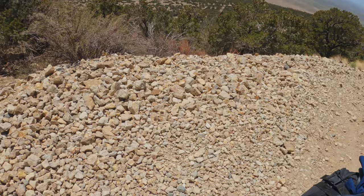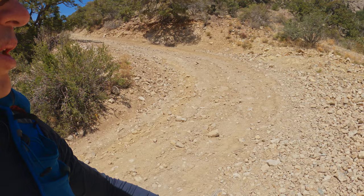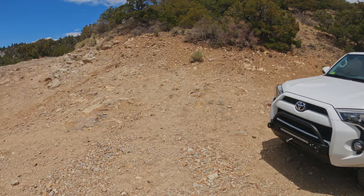Not exactly right behind me, but the first mile was pure loose river rock, baby heads, grapefruits, whatever you want to call them. It's getting a little bit better rock-wise, but the grade has not relented one bit. But that said, it's getting done. Okay, so just a little bit over 2 miles. About 2.5 miles, probably. And yeah, the four-wheel drives are starting to give up now. I guess you can see why.